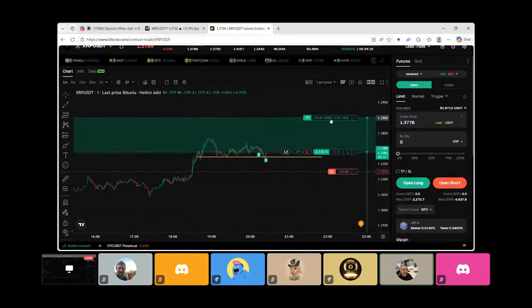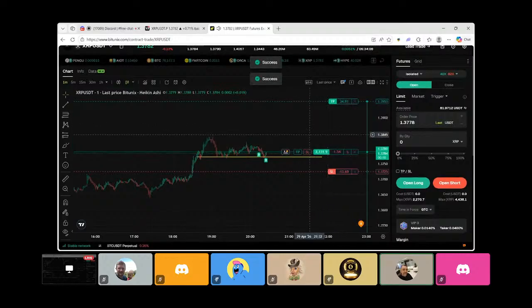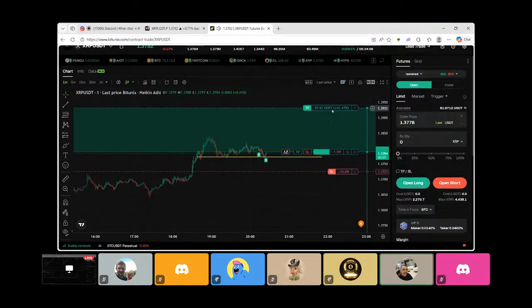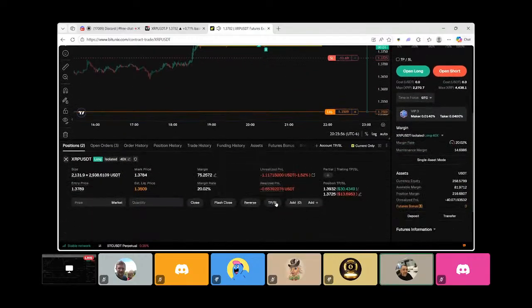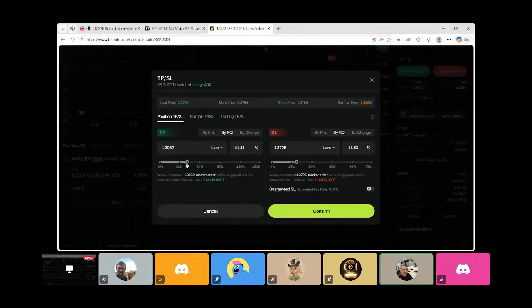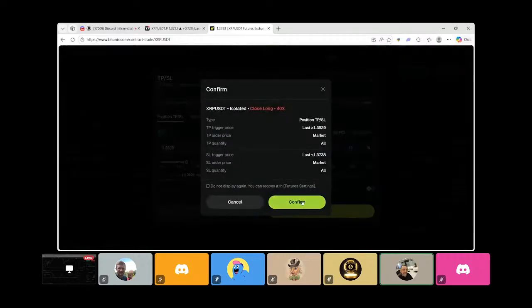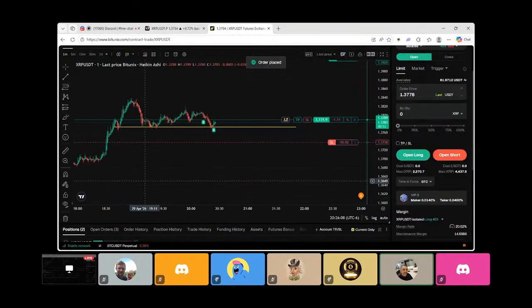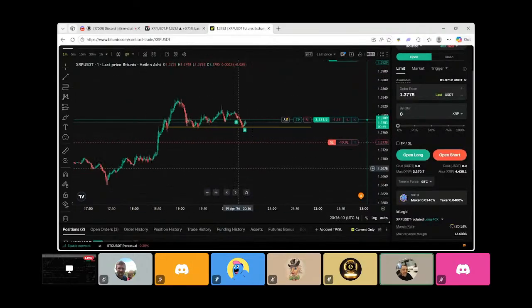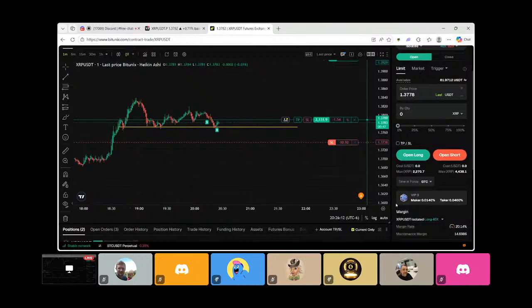You can move your profits down once you buy in, to a certain level. You can, if you're up here and you cost average buy down, then move your entry to what you want, or you can simply go over to your TP. You'll have it here, and you'll say, oh, I'm going for my 40%, and my stop loss is still 15, and there you go. And that makes all the adjustments for you right there. So that is how you do trades here.